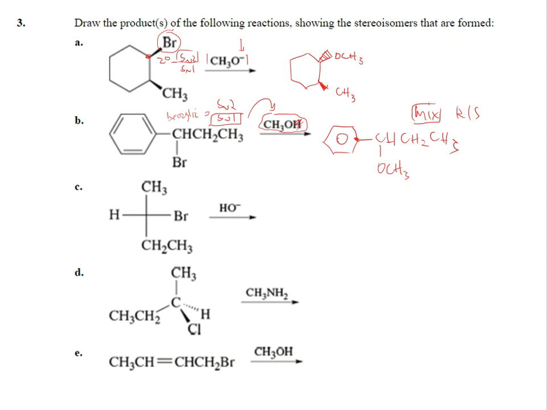Now let's take a look at C. Oh. Do you remember what C was? C is a Fischer projection. I thought we were over this. No, we're not over it. They're showing me stereochemistry here. Okay, so they're showing me stereochemistry with part C. That is a Fischer projection. I'm going to have to go back and I'm going to have to remember what Fischer projections were. Okay, so let's do a quick review of a Fischer projection.